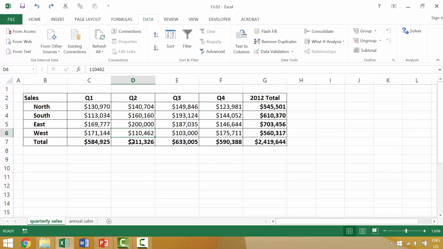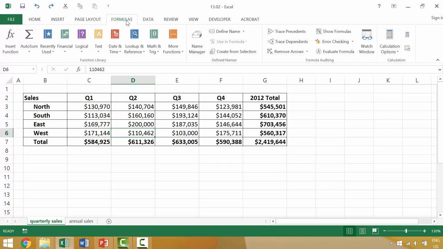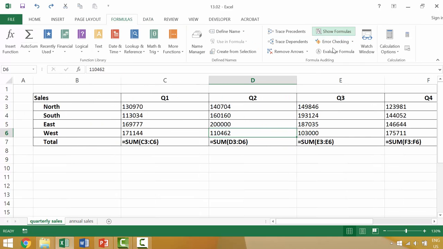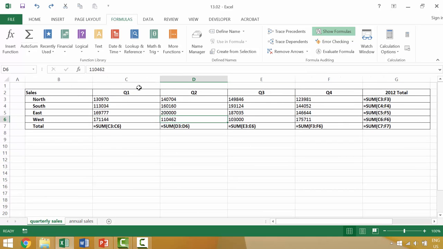We could manually click, or guess, but one way to do that would be to go to Formulas and go to Show Formulas. And you'll see that cells C7, D7, E7, F7, as well as the range G3 to G7 are all formulas, essentially summing the internal values.